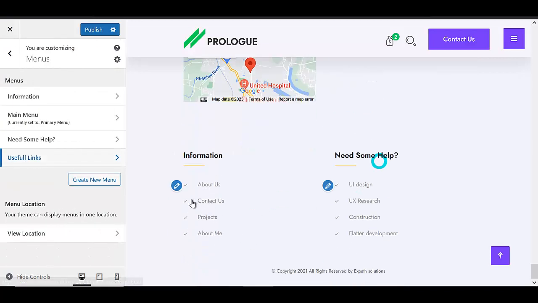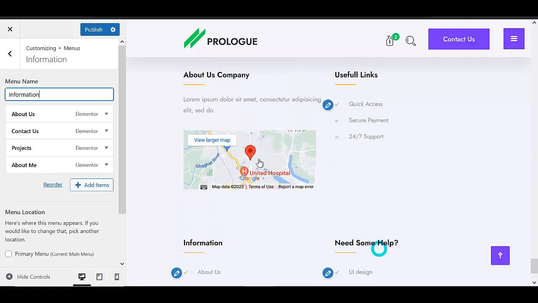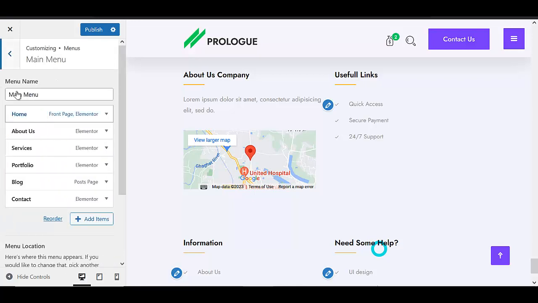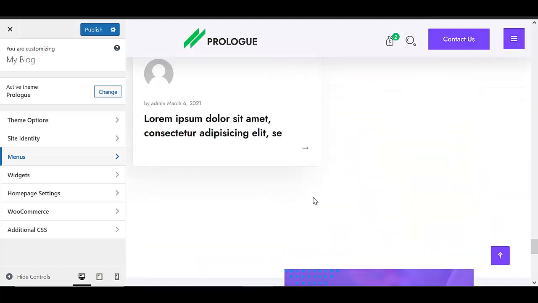All right. If you also come down to this where you have this pencil-like icon, if you click on it too, you will also be able to edit it. Then I'll show you how you can edit this map. Okay. So all right, let's go back. So that is how you edit the footer.